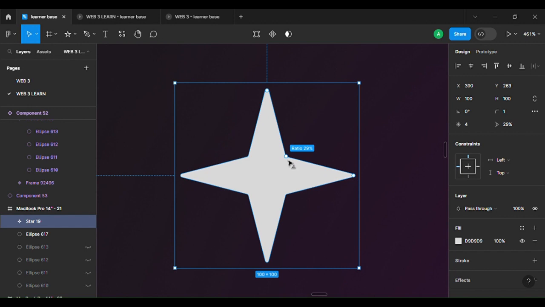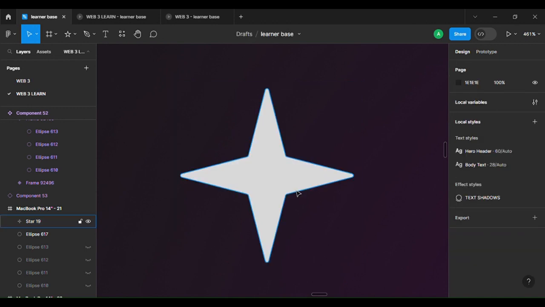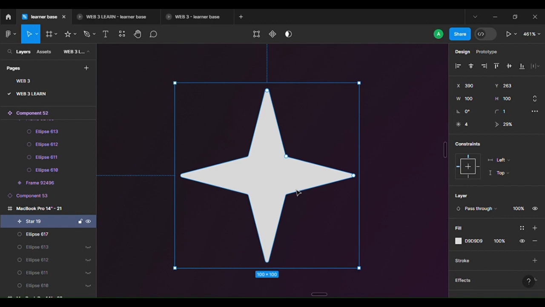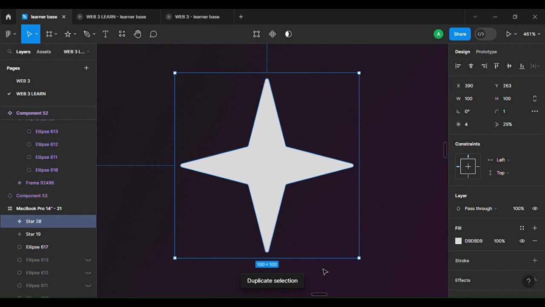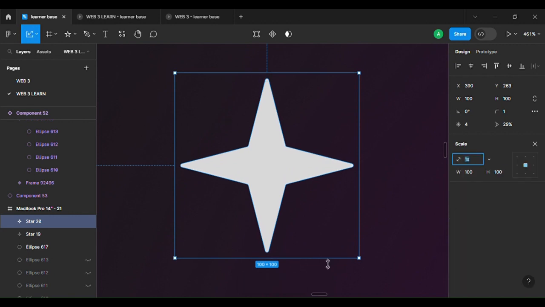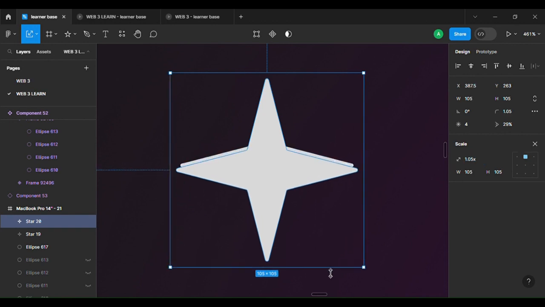The ratio is alright in my opinion, and the roundness is fine too, a roundness of 1. So how do we make this star shine? We have to duplicate it. Once you want to make an object shine, you need to duplicate that object, because you want the light to be more like an accurate shape of the object you are trying to illuminate.